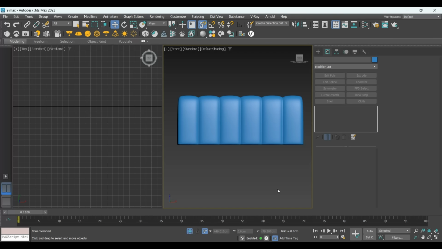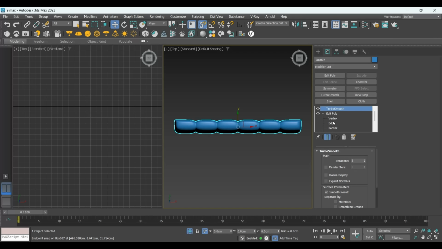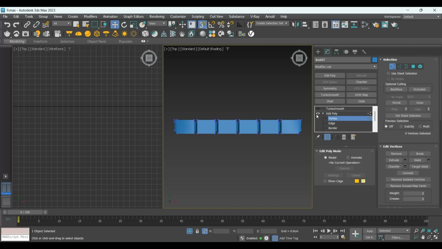Now I will do the same for the top view. I want to align the back vertex with the wall level. Minor changes, but the object will look more real.